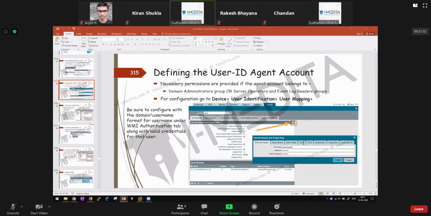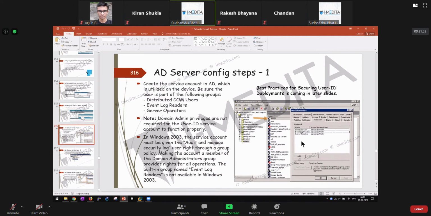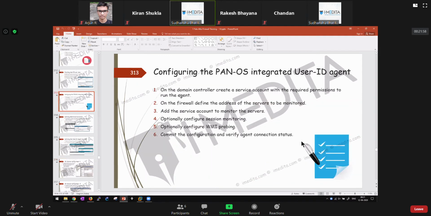You need to define a user here, and before that we need to create it here. And we need to make it part of these three user groups: distributed COM user, event log reader, server operator. Okay, you don't require domain admin privileges, but these are the three that should be there.